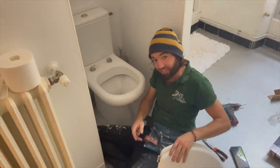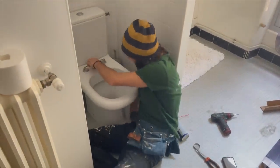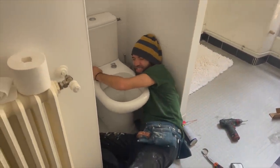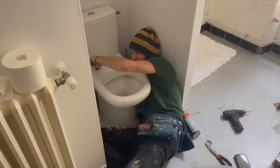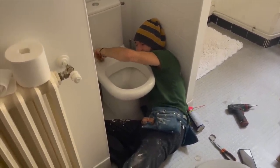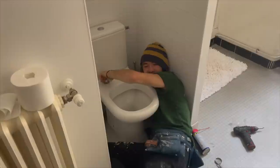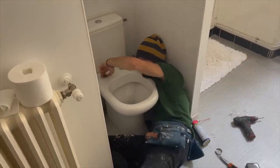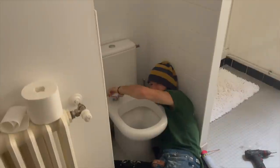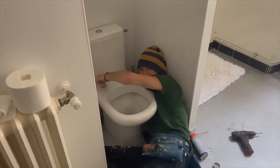So you'd think that removing a toilet seat would be an easy job, but no, lots of rust. Poor Tomas, look what I make him do. Oh, I am so sorry. I feel very bad, to have your face so close to the toilet bowl. There's only certain times in your life where you should be doing that, and it usually involves a lot of drinking.